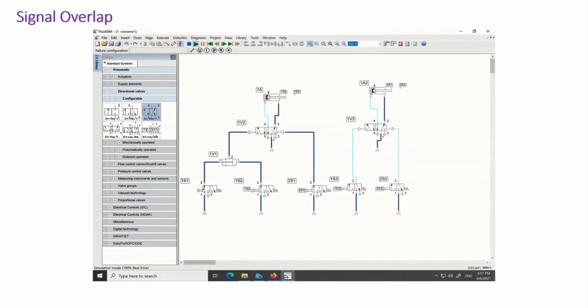So when we push this button, the circuit is not operating anymore, and at the beginning this one was actuated, right, and the air is passed and it is here, you see it is in the actuation mode. And once we actuate this one, because this one is already in the actuated mode, this twin pressure valve will pass the air to this directional control valve, and from there we have the confusing signals, right, because we have two signals coming at the same time to this directional control valve and it cannot operate anymore. So this is the first case of signal overlapping happening here.